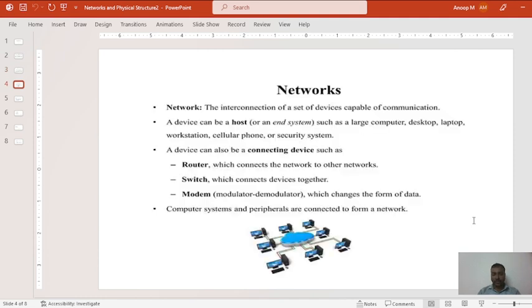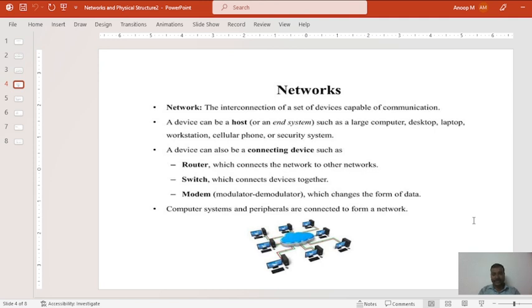As we know, the interconnection of a set of devices which is capable of sending data from one end to another end is known as what? Network. A device can be a host or end system, which consists of computers, desktops, laptops, mobile phones, security systems like CCTV cameras, workstations, etc. All these things are considered nodes, or I can say end systems, or hosts.